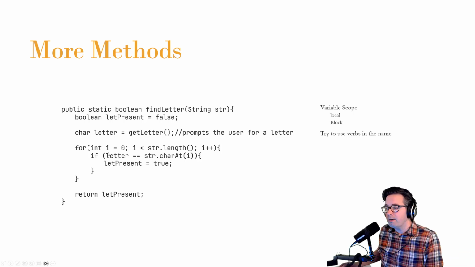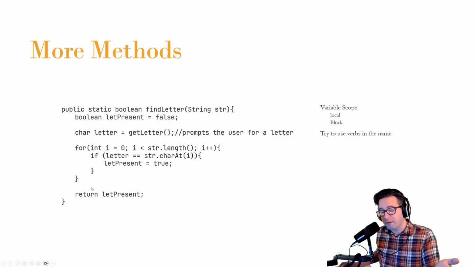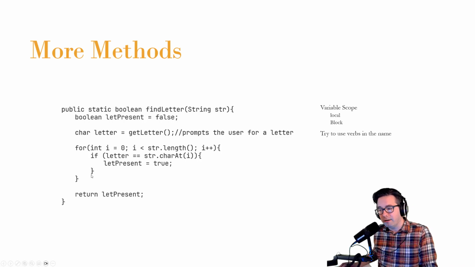Similar to when we did the for loops here, in this block, i is created, both declared and initialized. Once this for loop is over, so is i. If we make reference to i after this, the computer is not going to know what you're talking about, because it forgot it at this brace right there. Just like after this method runs its course, you can't keep referring to letPresent because it's over. Okay.